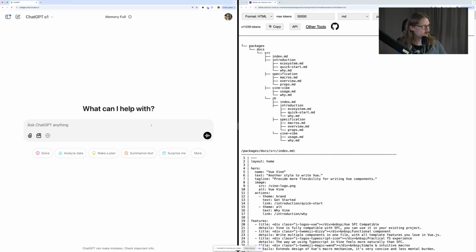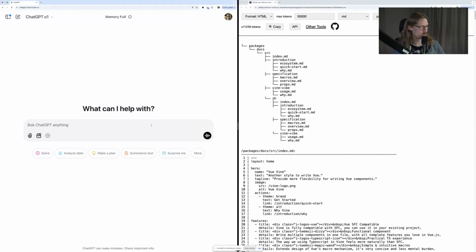We've copied that whole thing in, and we're going to come over to O1, and we're just going to ask it to give us a quick summary. Another tool that I like using is called Whisper Flow, which allows you to talk straight into your microphone, and it transcribes it really, really well, but it also has a little bit of AI formatting on it. So if you correct yourself, it'll automatically correct the output, and a couple other things like that. I'll definitely link to that in the description.